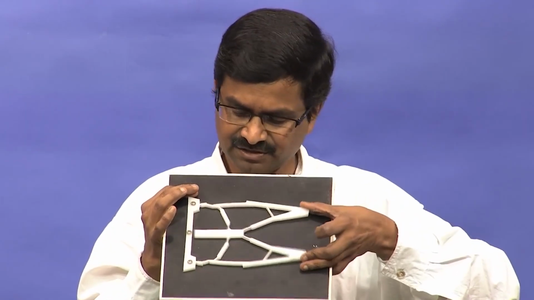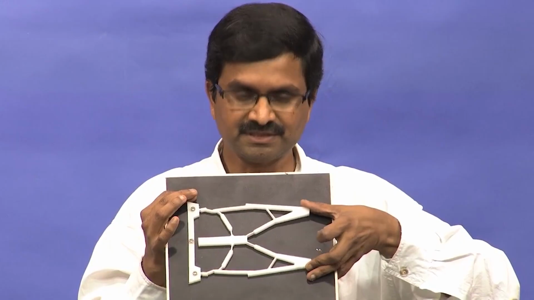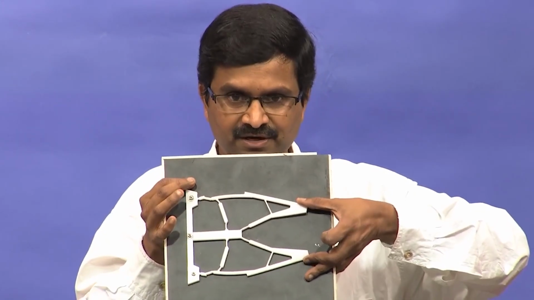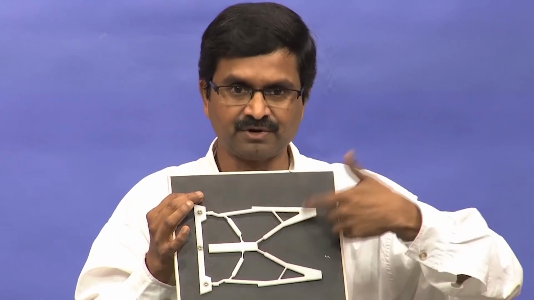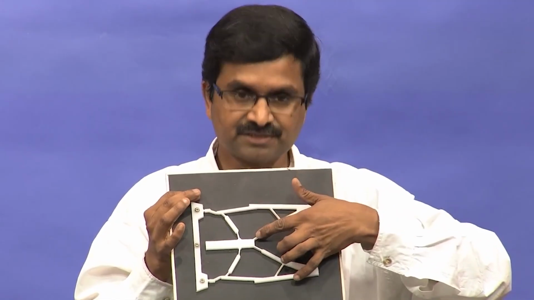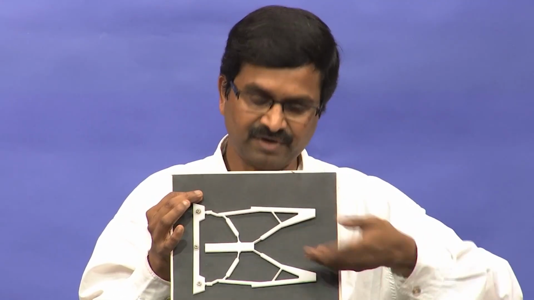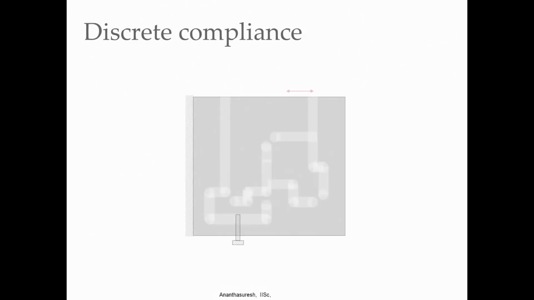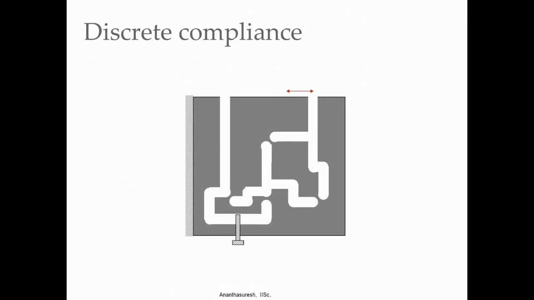Another thing is that the range of motion here will be quite limited, because if I deform it by a large motion, so that these things undergo relative rotation a lot, then they will undergo a lot of stress and they might fail. Like I said, they already have undergone plastic deformation, but even then they are used quite a bit in various applications. So, let us look at this discrete compliance today made of elastic pairs. This we had already seen in the first lecture. You take a sheet of material and you can create something like this very easily.